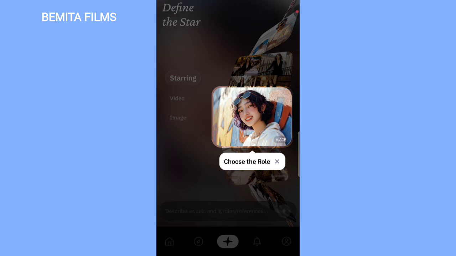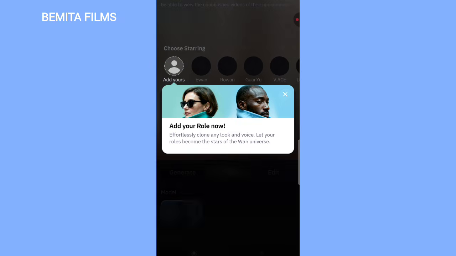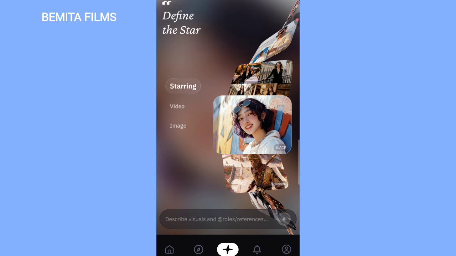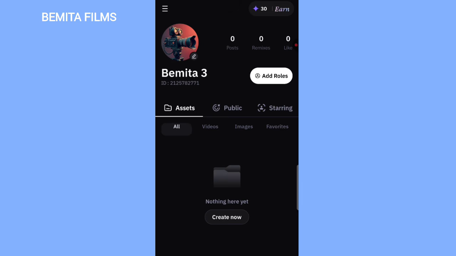You just choose this row, cancel this. Okay, you cancel that. Then you will come back to this your profile icon again at the bottom right. There's the extreme here. You click on it. Once you click on it, it's going to open up your profile like this. Now you can see this 30 credits here. They'll give you 30 credits every time you log into the app for the first time.